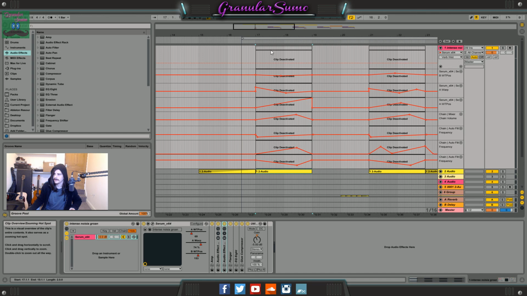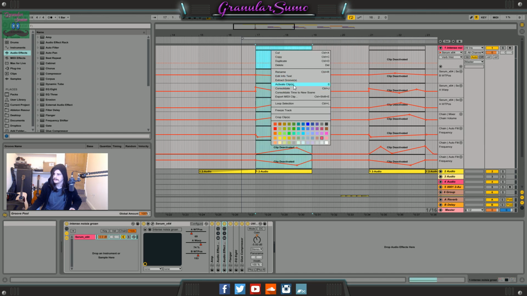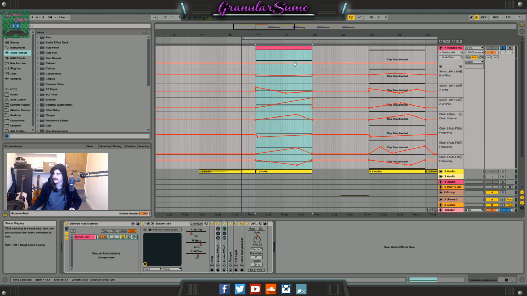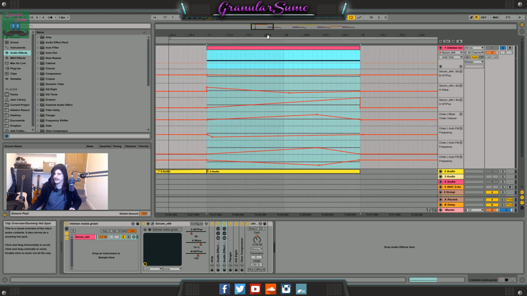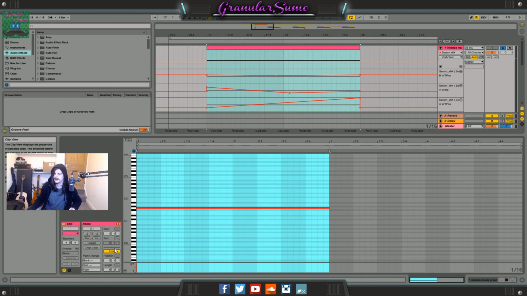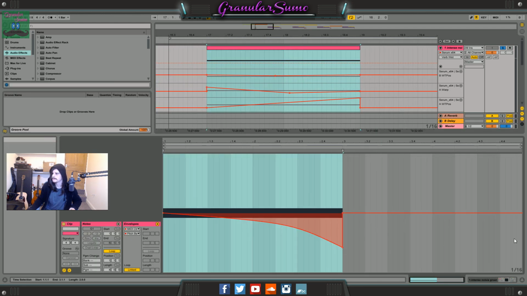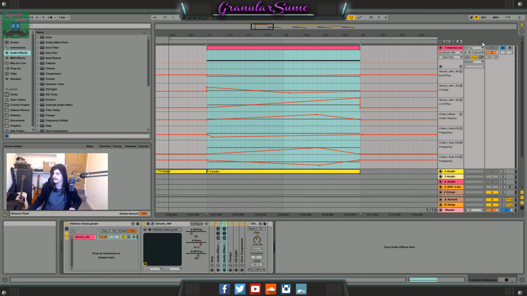So then what I did was I just drew out a G. Okay, let's do this to get rid of all the automation, and I'll just turn off all these effects.